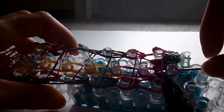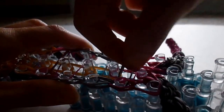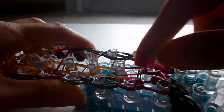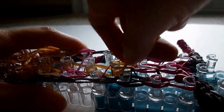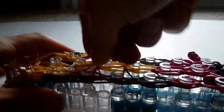So we're gonna reach between the legs here, get your bottom 2 bands. This is on your 9th peg down. Loop them right over and forward. And we're gonna loop straight up to the top from here. There shouldn't be much of anything in your way. These gold bands are so thick it makes them kind of tight to work with, but they're okay.